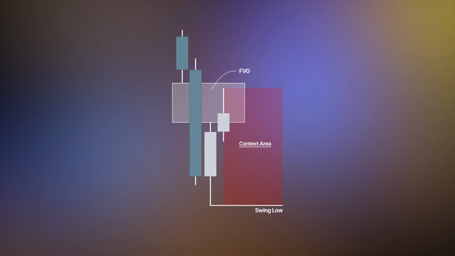Which then leads me to the understanding, well, what if we were to only enter off of fair value gaps that are in alignment with a daily context? Let's first understand what context means. Context is the following. If we are moving off of a PD array to a next PD array, that creates a context area. So in this case, we are using fair value gaps.